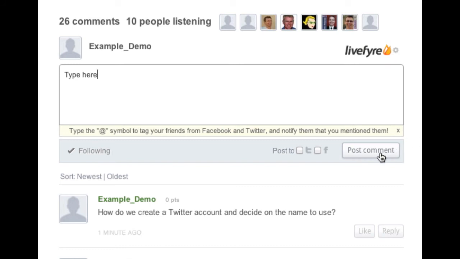Very, very easy. If it says post comment as, that means that last time you logged in, you did not click OK in your web browser for it to remember your username and password. So you'll just have to click the post comment as button again, enter your username, enter your password that you created, and just log in, and then you're off and running.